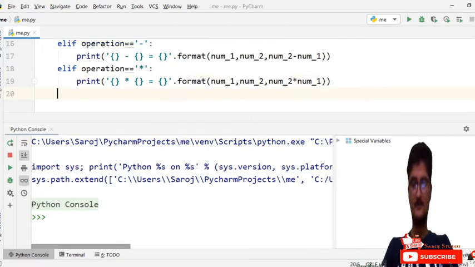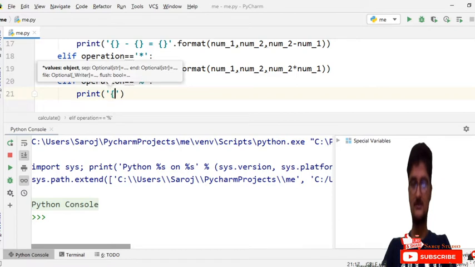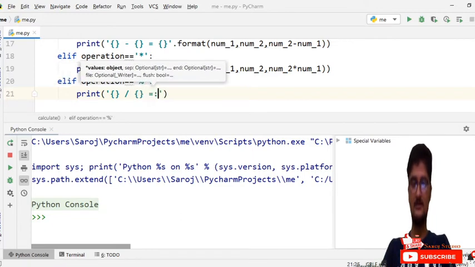And then if the operation is division, if the operation is equal to division, then we just print out our division operation. For this, we are using our first number divided by our second number, num2 divided by num1.